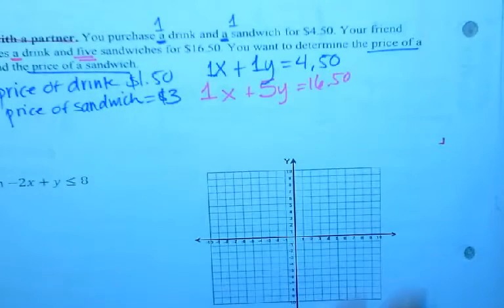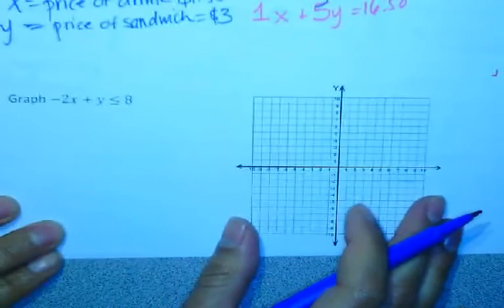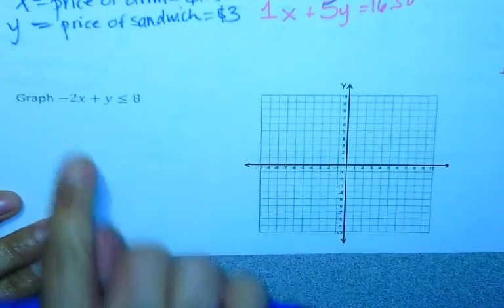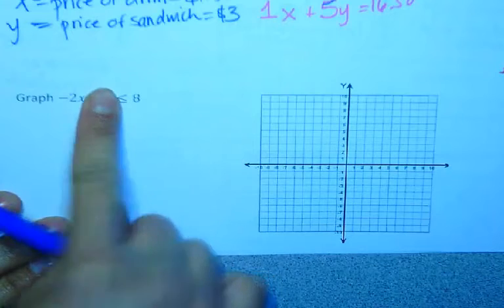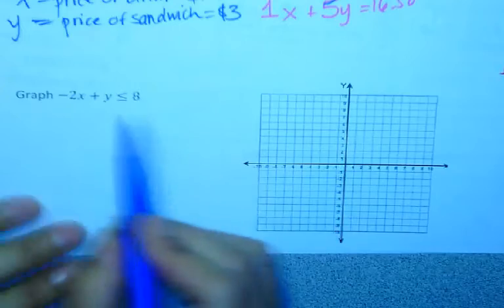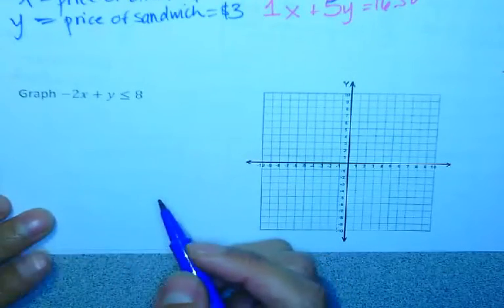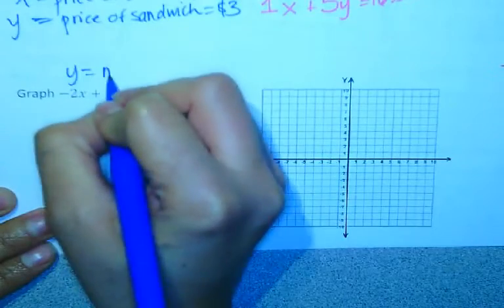All right. Last problem is to graph. If I'm going to graph an inequality, okay, I can do two things. I can get the intercepts by making y be 0 and finding out the x, and then x be 0 and finding out the y. I can also change this to be slope-intercept. I'm going to go for that. I'm going to make this be slope-intercept form.